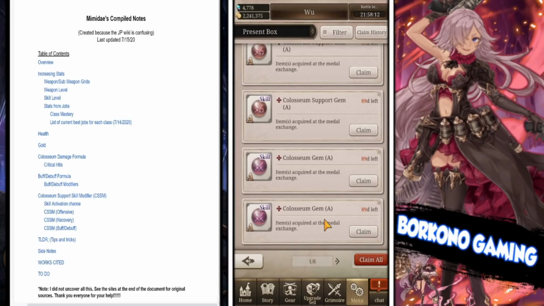And for now, I only suggest using them on SR weapons or L weapons, naturally, just because they will stay in your grid longer. This is one where you have to be very picky because you don't want to slam Colosseum gems into a bunch of weapons when you're not going to keep them, right? Ideally slam them into SRs, and these are the weapons that you plan on keeping.